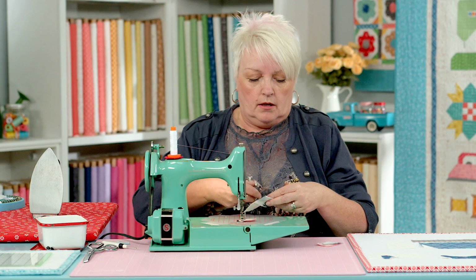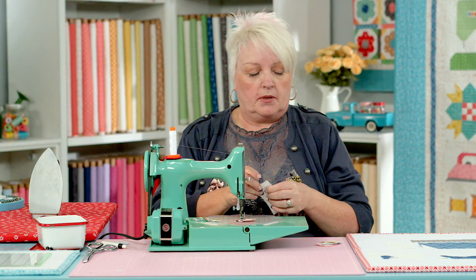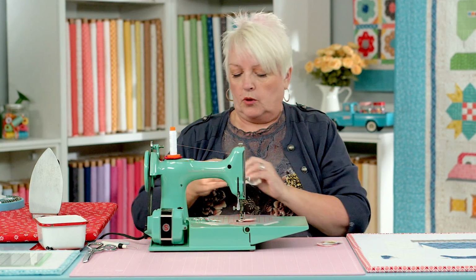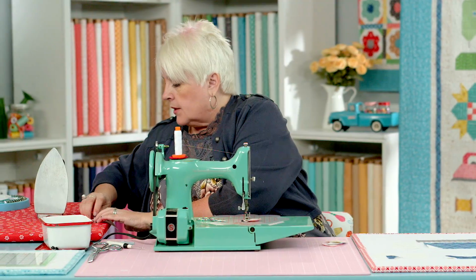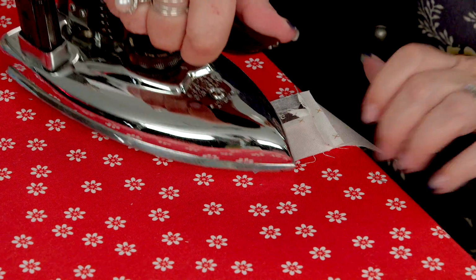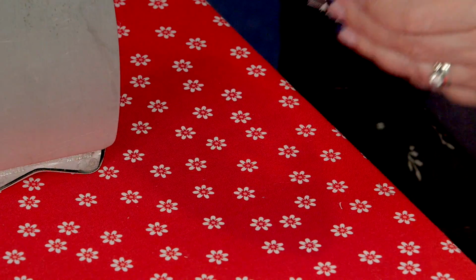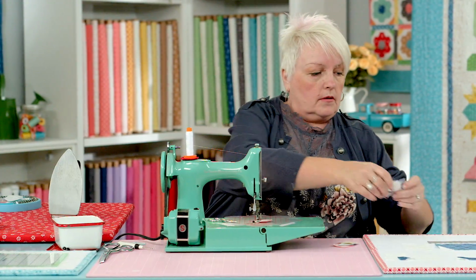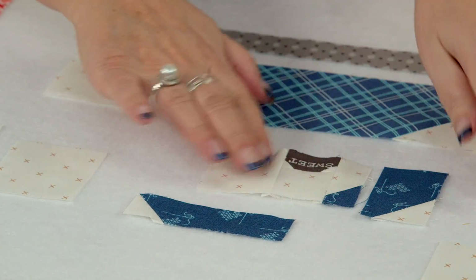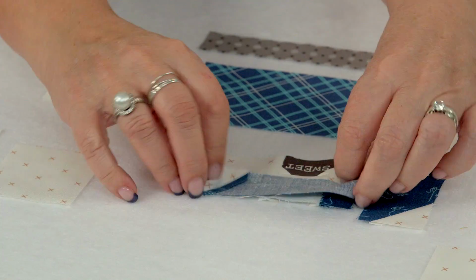Normally I'd be sewing all of the iron blocks at the same time, so it's not just one piece at a time. I'd be chain piecing every section, but since I'm just showing you one block, I'm stopping and starting quite a few times. Okay, now this handle piece will fit on the top.